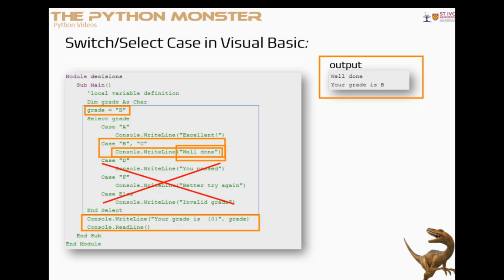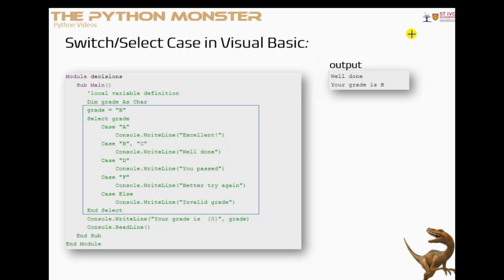So let's just get rid of all of these boxes. Now what you will notice, of course, is down here we have the equivalent of what you have seen in Python in previous videos, which is the sort of default or catch-all, which says case else. So that is the equivalent of a Python else statement at the bottom of lots of comparisons, which basically says if none of these have been evaluated as true, then by default, or as a sort of catch-all, execute this remaining line at the bottom. So if none of these are true, then this one is the one that gets executed and it says invalid grade.